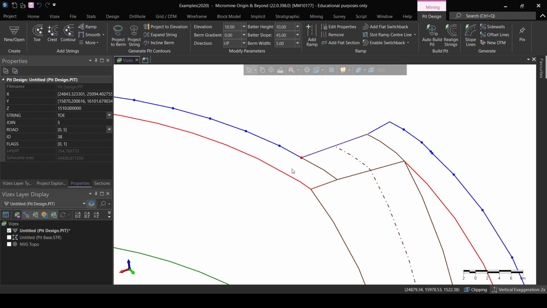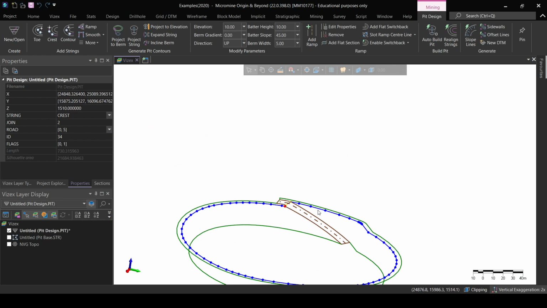So if you want to circulate in this berm, you are going to widen by berm width. But the other option is going to be something like this, just to give you an idea: shorten by berm width. So this berm is not going to be accessible by the ramp. So you got the idea.